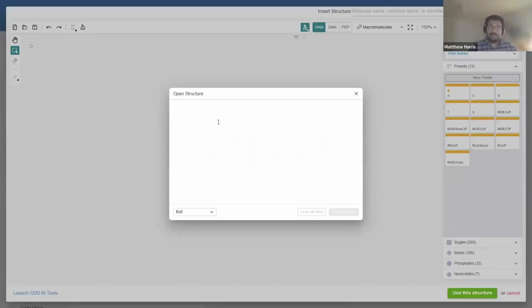So if I just copy and paste it over into the canvas, just a short RNA sequence that we'll be working with here. Once that gets pasted in, at the bottom left, you can see that there are different formats which we do accept when you add to the canvas. You can use a Ketcher file, Molfile V3000, sequence, which is what we have, FASTA, IDT, or HELM. And any one of those can be used for showing here in the canvas or for registration purposes as well. But we'll choose sequence for now and add to our canvas.